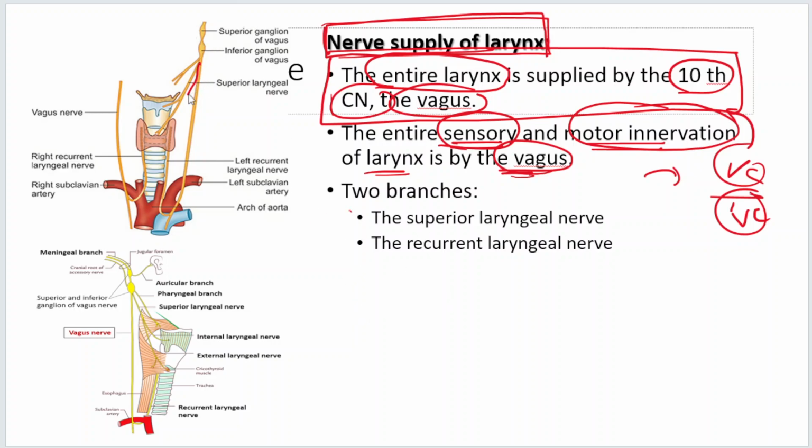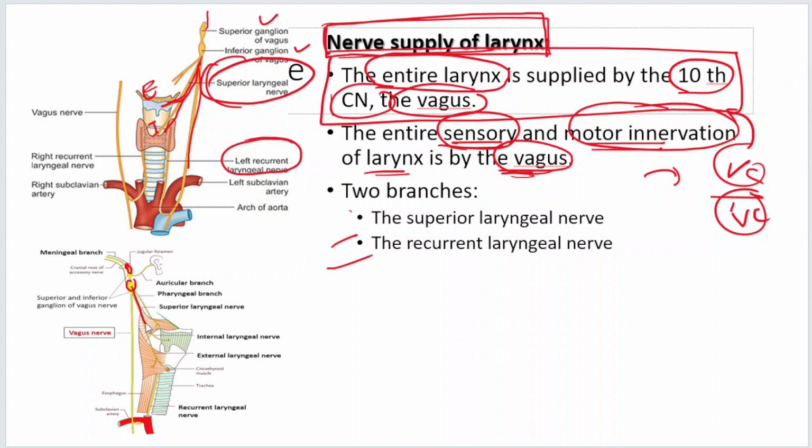One is the superior laryngeal nerve, which has two branches, the external laryngeal and the internal laryngeal branches. There is the superior ganglion of the vagus and the inferior ganglion of the vagus. Okay, fine, it comes down and gives one branch, that is the superior laryngeal, and the recurrent laryngeal. Now we are more interested in the superior laryngeal nerve and the recurrent laryngeal nerve. Two branches. So this is the lateral view. This is the base of the skull, superior ganglion, inferior ganglion.